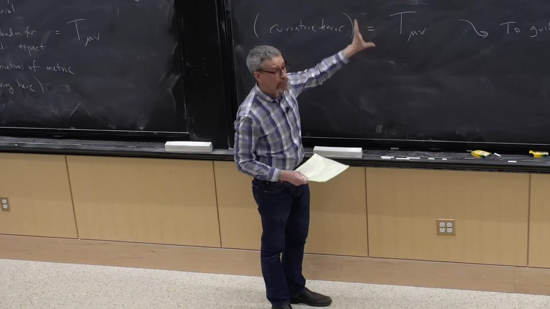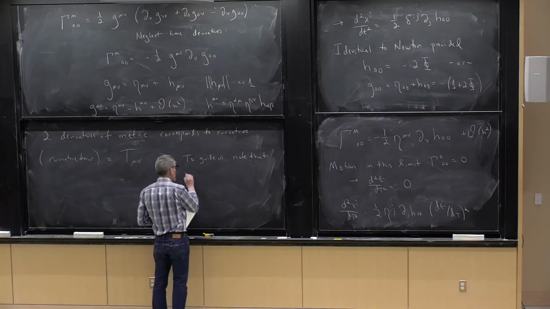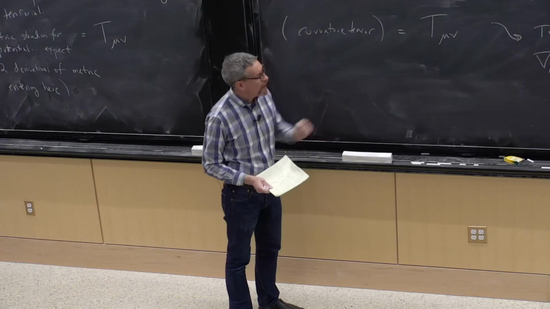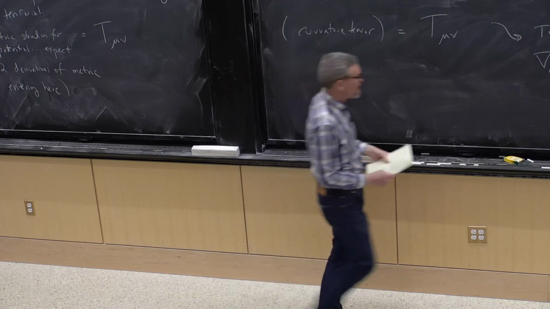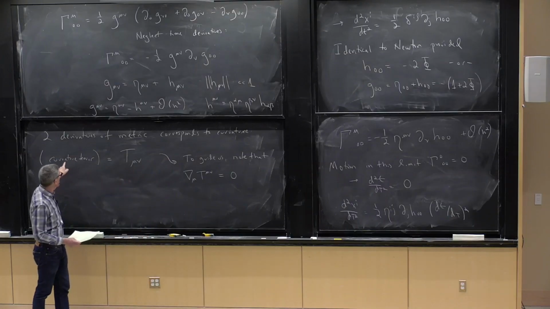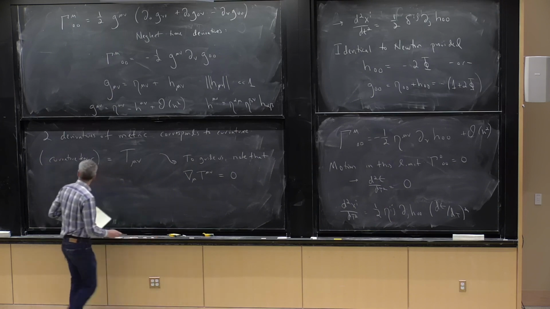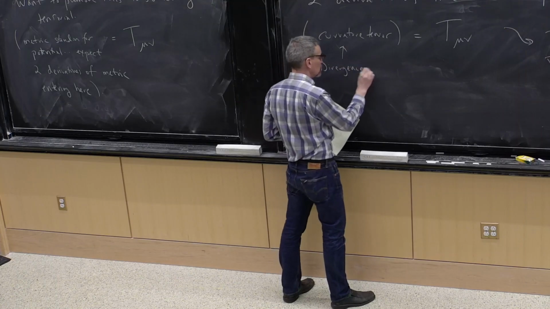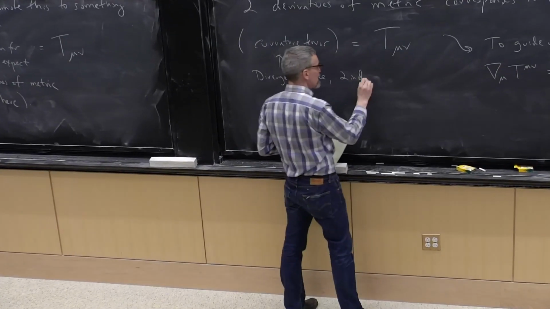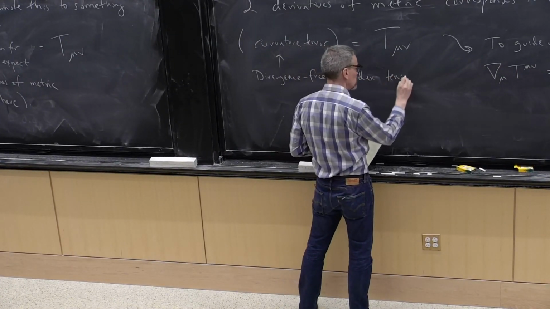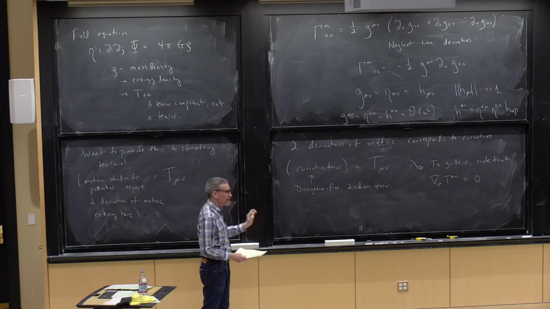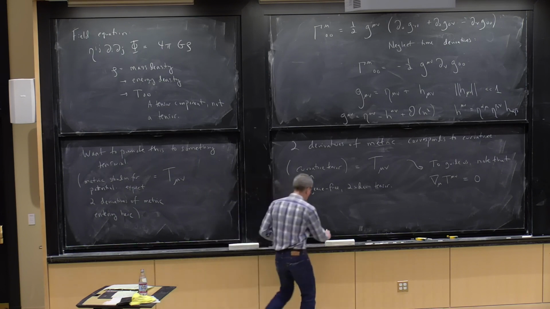T mu nu tells me about the properties of energy and momentum in my space-time. And as such, local conservation of energy and momentum requires that it be divergence-free. So whatever this curvature tensor is on the left-hand side, we need it to be a divergence-free two-index mathematical object. At the beginning of today's lecture, I showed how by contracting on the Bianchi identity, you can in fact deduce that there exists exactly such a mathematical object.